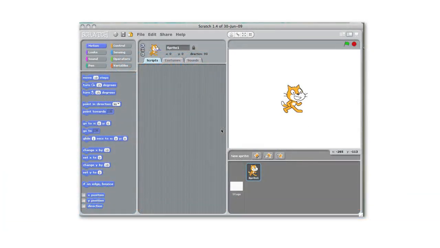So before we even go into Scratch, you'll want to have a folder on your desktop with an MP3 version of the song that you want to animate, that you've taken off of a CD or purchased or downloaded from the internet. And then you'll also want to search for the name of your song and then the word lyrics in Google or another search engine, and make a text file by copying and pasting the lyrics off of the website into a new text file so that we also have the lyrics of the song that you want to animate.